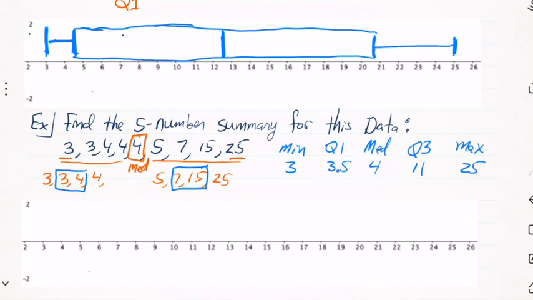So we can graph this on the exact same number line I had for the previous example. So let's see here. The minimum is 3, so I'll have a dash here. The quartile 1 is 3.5. That puts a dash right there. The median is 4. That puts a dash right there. And quartile 3 is at 11, which is over here. And then 25 is way down here. So the whiskers part of it is from here to here and here to here. So the rest of it is the box.